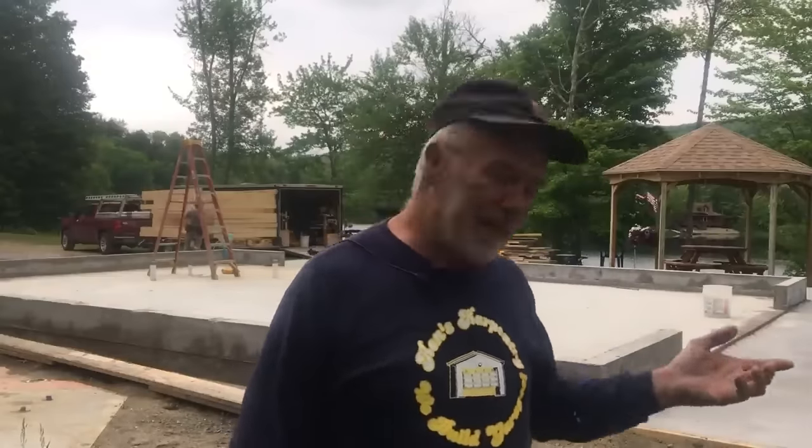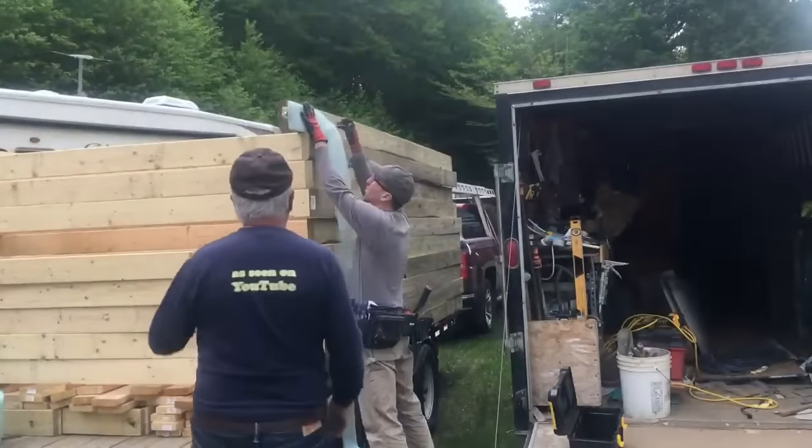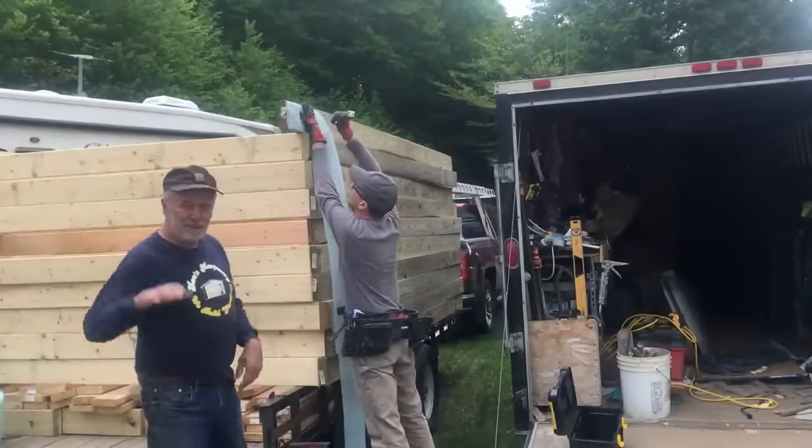And it begins. We are ready to start framing. This is like a big day. This is when it shows up a lot. Even though we've done a ton of work ahead of time for other things, framing is where it really shows up quick. So here we go. And of course, sill seal on a pressure treated plate that we put on the bottom goes on the concrete.